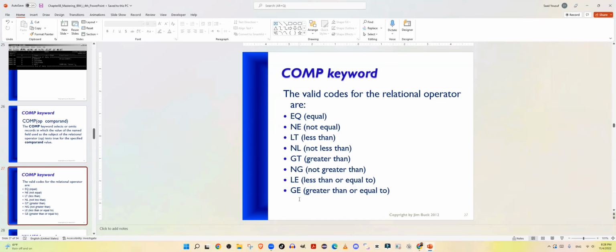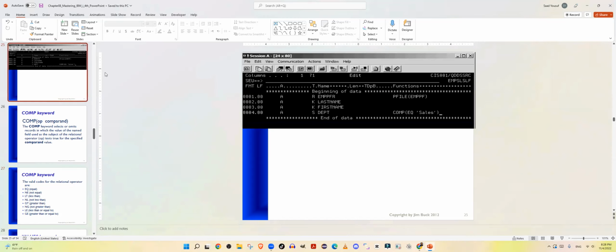That's one thing to keep in mind. The other thing to keep in mind in this example over here is that the value in single quotes is case sensitive. So if you had sales in all uppercase and you're trying to match with sales in mixed case, like the way it is over here, it will come back with 0 records found. So that's one thing you have to be careful about, that you write your expression in the similar fashion as it will be working. Okay.